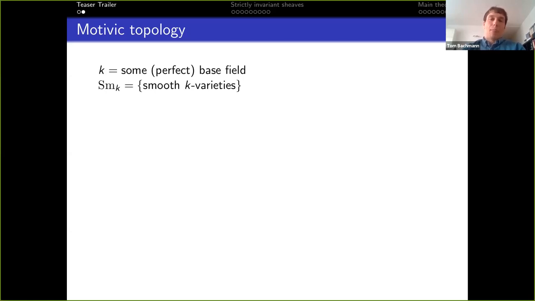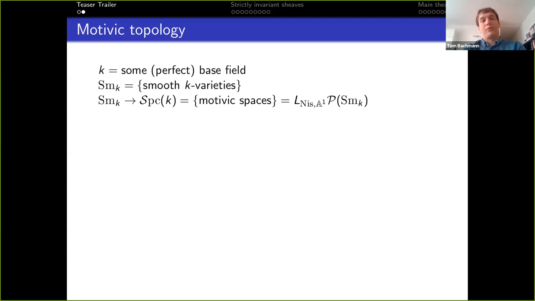And then what we can do is we build a more flexible category. It's the so-called category of motivic spaces, right? Every smooth variety is going to define a motivic space, but there are of course many more motivic spaces than there are varieties. And so there are also more maps. Just like in topology, you have the smooth maps between manifolds. That's the thing which you start with, but you can also just view them as topological spaces, and then there are continuous maps between them, and it's more maps, more spaces. It's just how life goes.